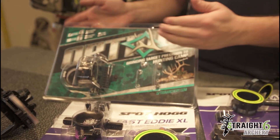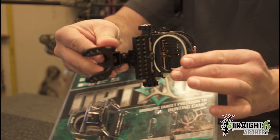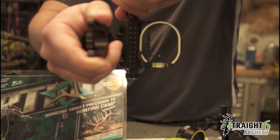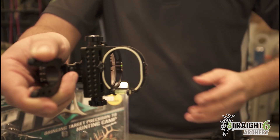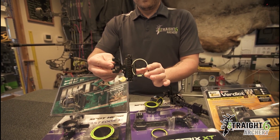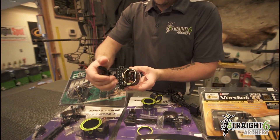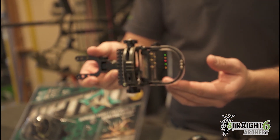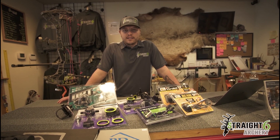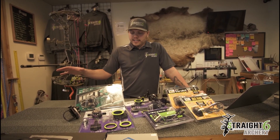Our last option, which is really, really cool, is going to be from Option Archery — this is the Option 4 and 6. What's awesome about this sight is you have the ability to open and close the housing to go fixed, or you can open the housing and go mover, and your mover pin is on a worm gear moving just the individual pin, not the housing, like Spot Hog and Montana Black Gold do. Very quiet, very sleek. These are made in Plains, Montana by Dan Evans — this guy is a genius when it comes to gear. Close it up and you can move your individual pins, or if you want to stretch the yardage, you can put your yardage tape right here, move it all the way out, and open the housing so you just have a single pin housing. Pretty phenomenal sight — that's our sight lineup so far from Straight Six Archery. We've got everything to cover you from A to Z, whether you're hunting from a tree stand at 20 yards or going to Total Archery Challenge and poking 140-yard foam. Come in and check us out, and we'll set you up with the perfect sight for you.